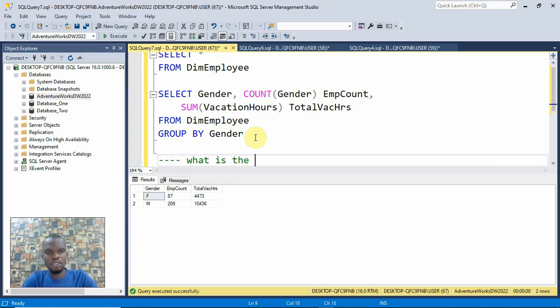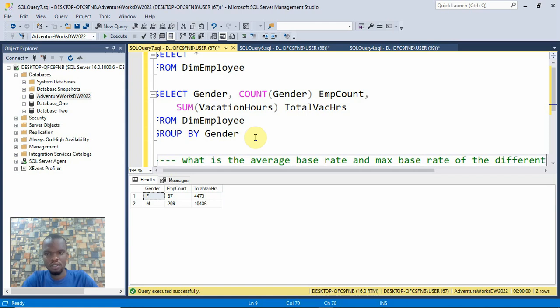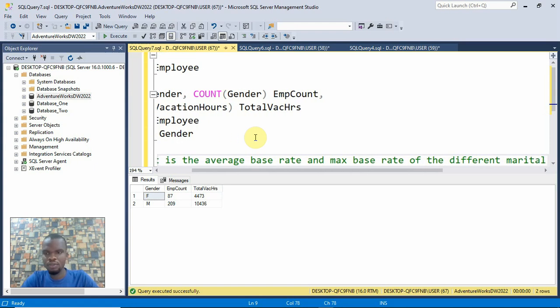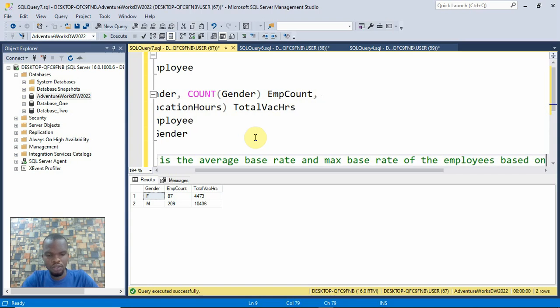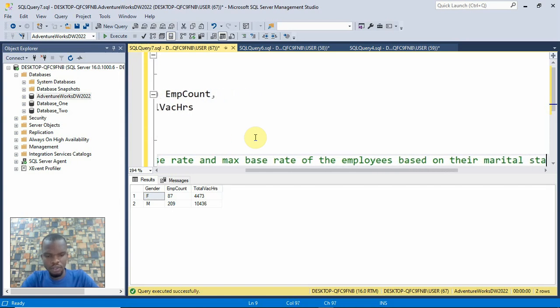What is the average base rate and maximum base rate of the different marital status of the employees based on their marital status?